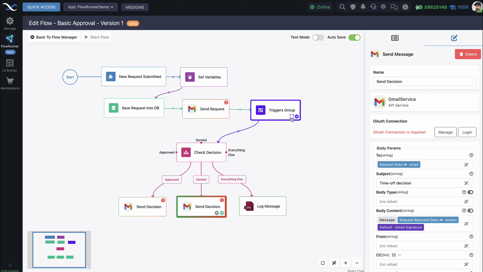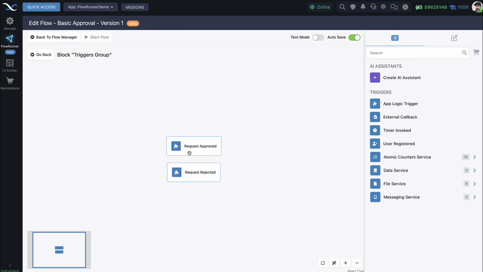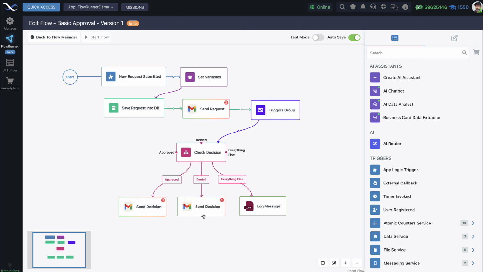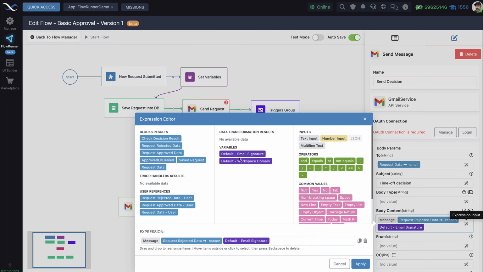So we can go back to triggers group and use a trigger that was used to reactivate this flow, and that is request rejected. And any event data that activated the trigger will be referenced in the flow as request rejected data. So now in this email, request rejected data also has a property called reason, and that property is set by the UI page that was used to reject.